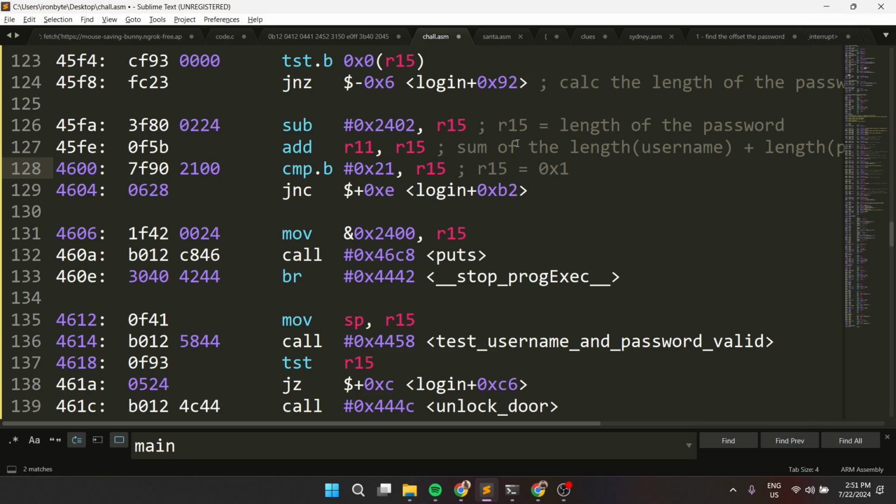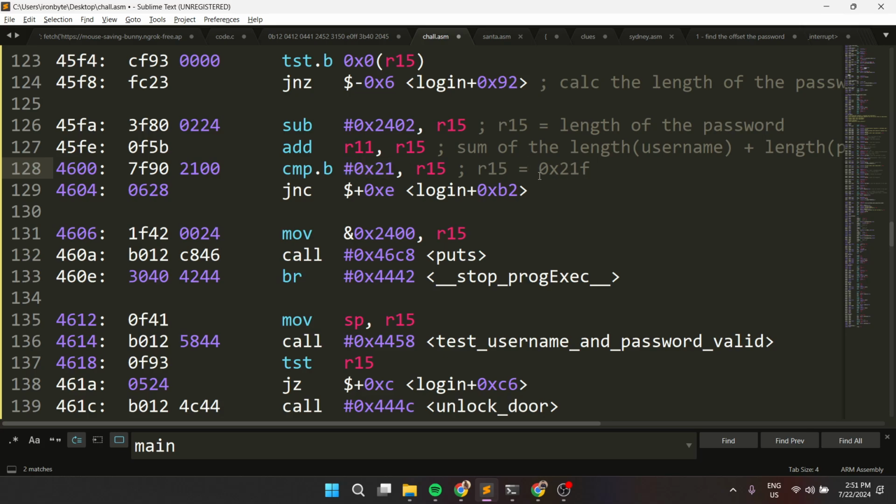But if we try, for example, to send 0x21f, let's suppose register 15 has 0x21f. Then if we compare the byte 0x21 with 0x21f, it is not bigger. Why?